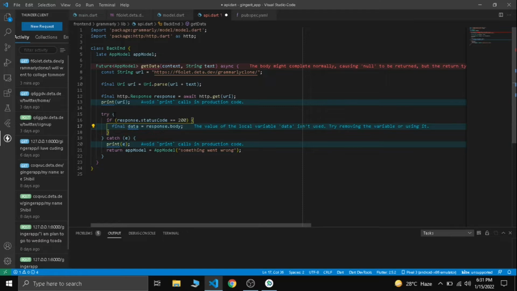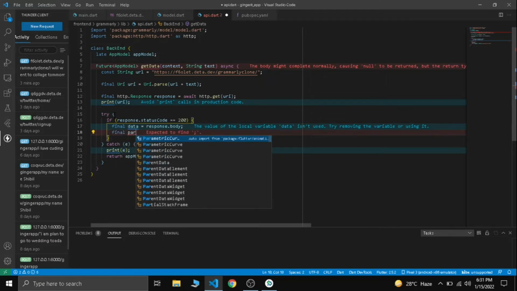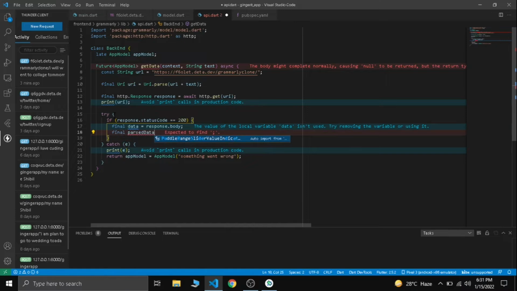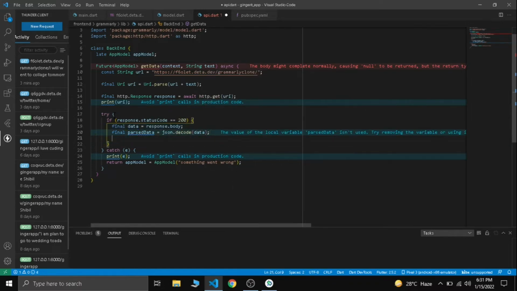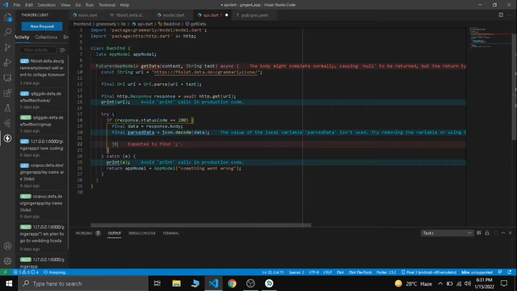Now the final parsed data equals JSON dot decode our data, and from the parsed data we can get the result. So now let's get that string result equals parsed data result.